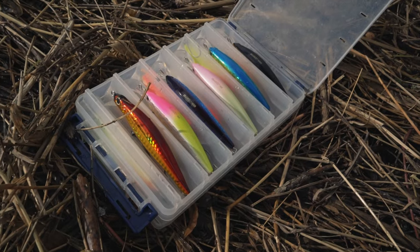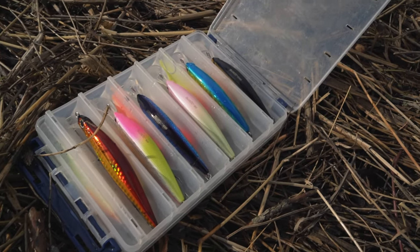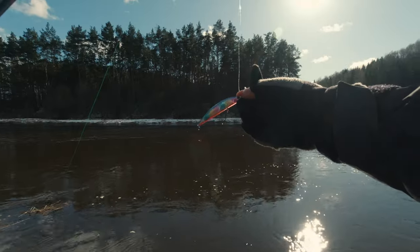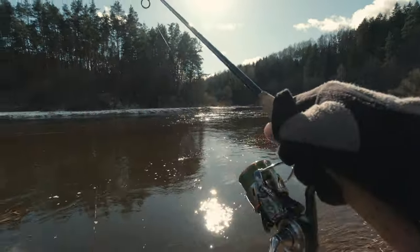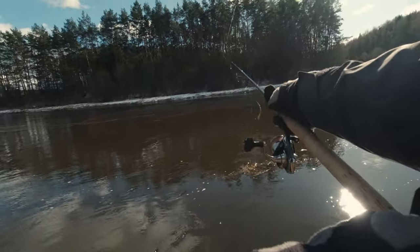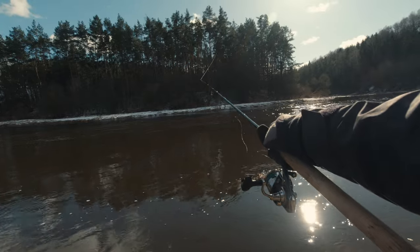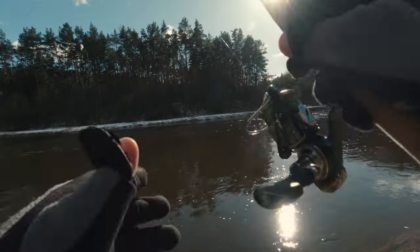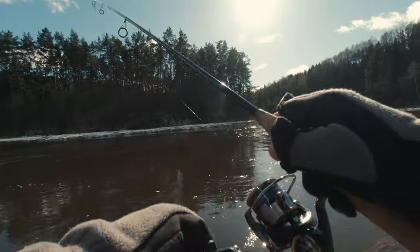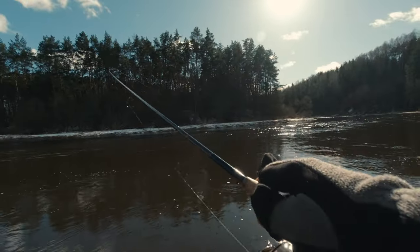Let's test the rod with some of the most popular lures and see how it deals with those larger ones. Two Deep Fit. Next, we hit the shore there. And we have a side wind.